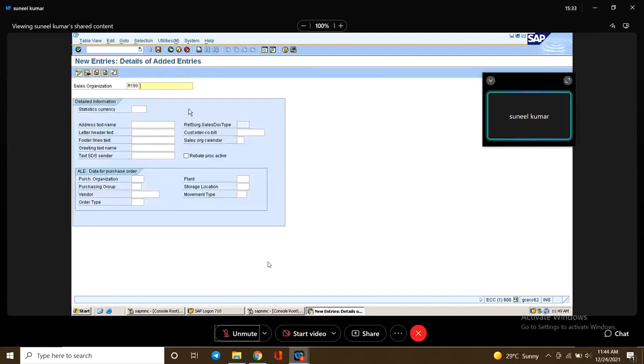This is the code of our sales organization. Let us take the company as Alchem. Alchem Sales Domestic. The currency is INR, Indian rupees.